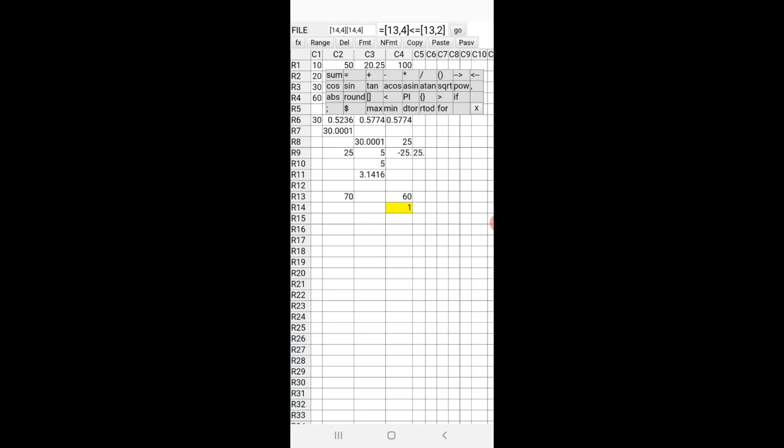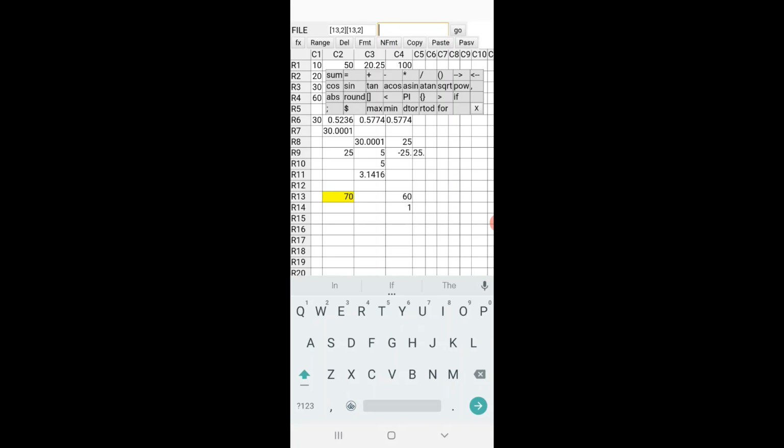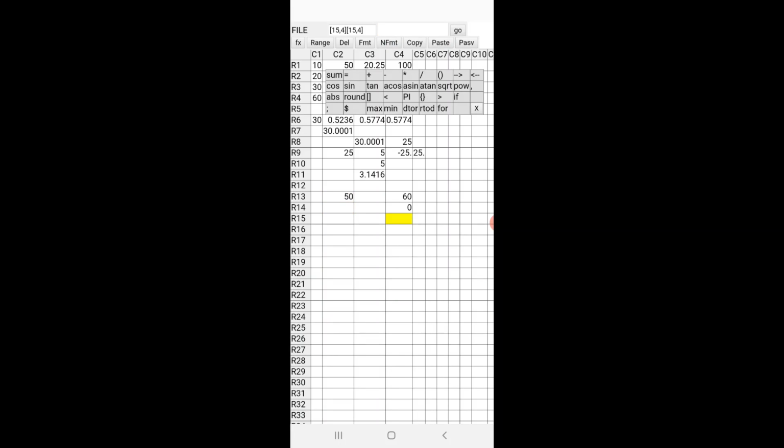So it is true, that is why it is giving 1. Now I will change this 70 to 50. Then go, here it is 0. So if one condition is true, it will give 1 as the result. If the condition is false, it will give 0 as the result.